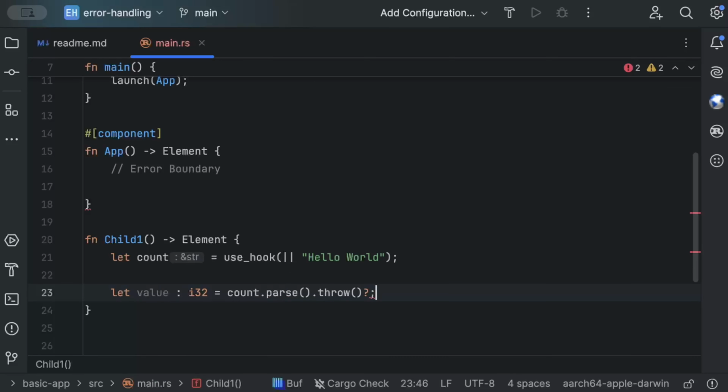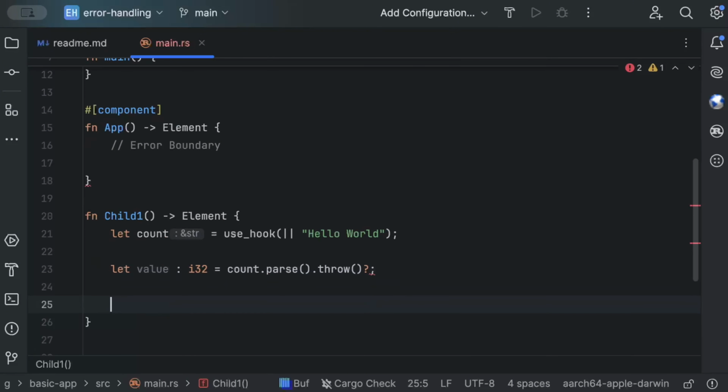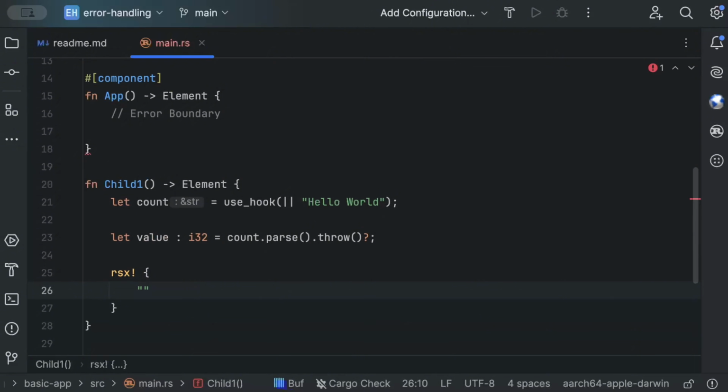In case parsing fails, just throw. Unlike in the first example where we tried to unwrap or handle it with match, here in case it's not possible, just throw, and if it is, then we just display a p, and here it displays our value.